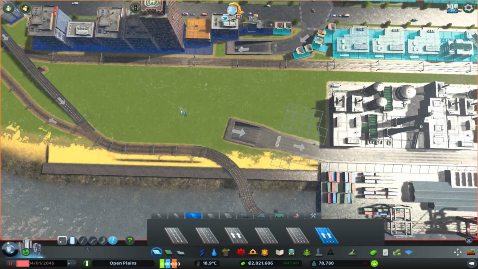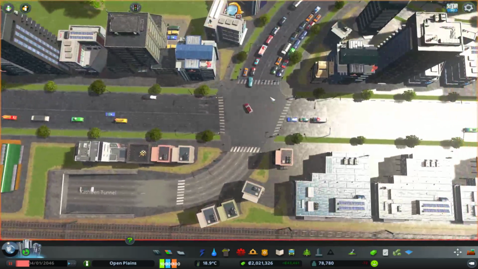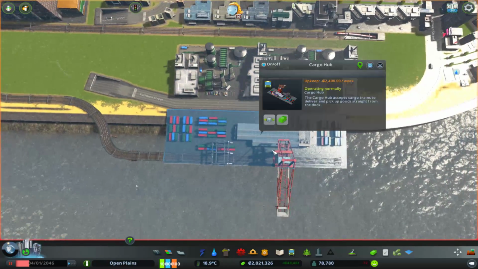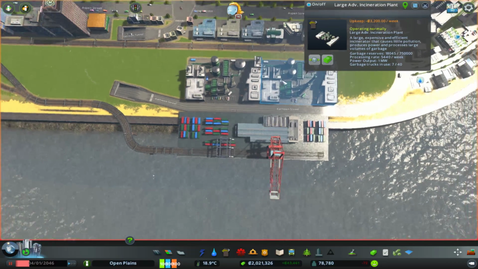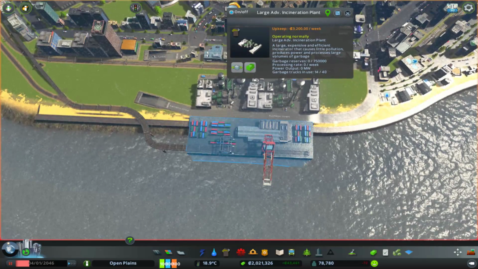I'm going to upgrade these down here as well. So this isn't what I wanted to do today, but it's just something that I needed to do anyway. That gets a lot more throughput for what will be a very high throughput area with two large incinerators. And actually, do we want incinerators there? We really don't want incinerators there. What we want is recycling.